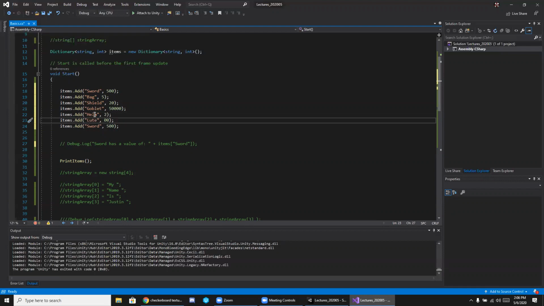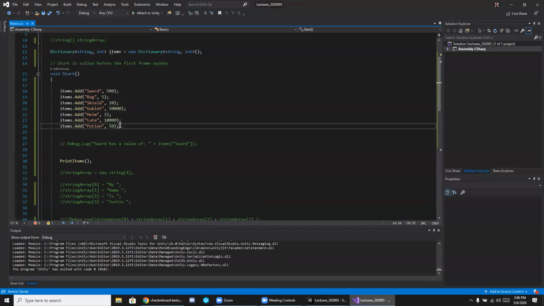Loot, some magical loot that's going to be 10,000, and potion. We'll do 50 for potion.